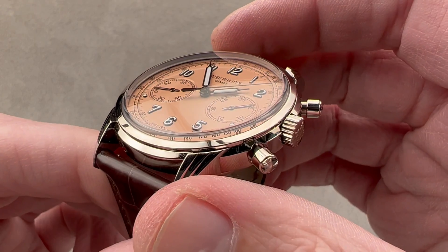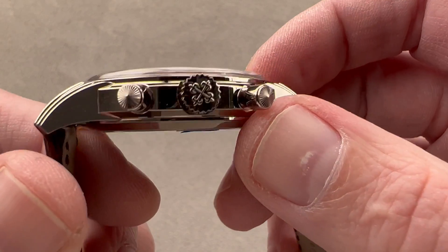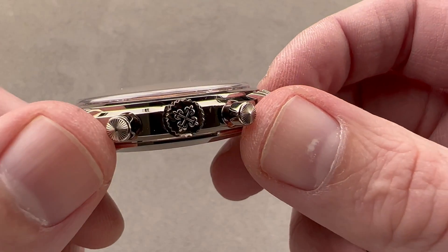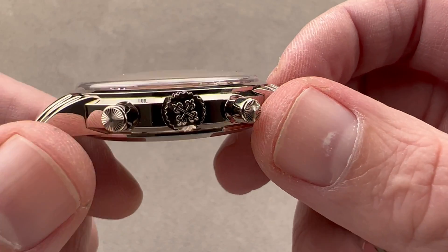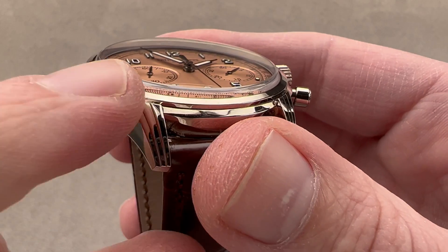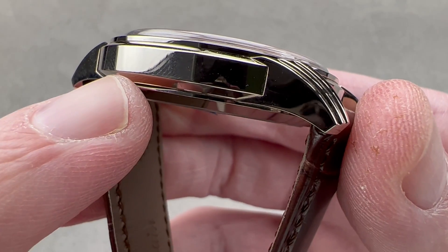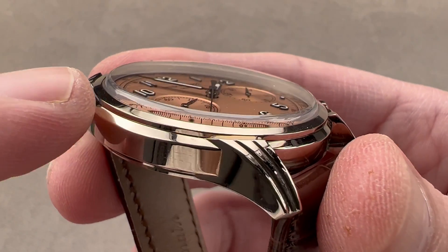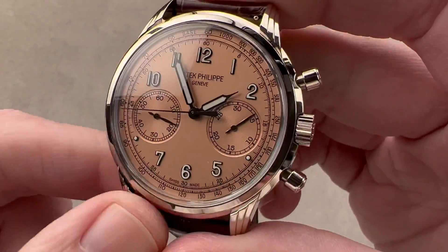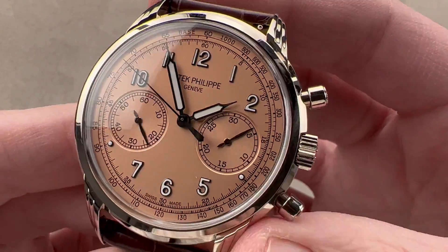The case shape is spectacular, but let's work from the outside in. Conventional crown, Calatrava cross, press-down crown, 30-meter water-resistant case. The pushers for the chronograph — that's where things get interesting. You can see it has the rounded and fluted profile of the Tasti-Tondi pushers on the old vintage reference 1463. The lug profiles are definitely drawn from the vintage reference 2405. We have a lovely stepped mid-case that breaks up the sheer of the profile. It actually necks in on the back and steps up twice before meeting an almost vintage-inspired domed sapphire. Its cambered profile gives it a little bit of the look of a vintage plexi. The crown has been somewhat countersunk into the case flank, so it doesn't stick out unreasonably.